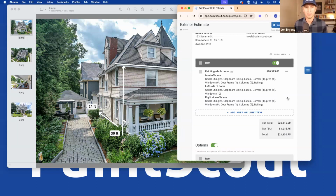I mean, we know from historical numbers how much paint materials is going to cost us. And so in that case for us, it's 13 to 15%. We shoot on the high side, and we include that in our hourly rate. So we go with an all-inclusive hourly rate for everything we do. Every hour of work, we've identified how much that should cost in order to make our company run. If you're interested in learning about that, there are videos in our education library to show you that. But ultimately, as long as we can keep that number where it should be, then we're going to hit our profit margins on each job.